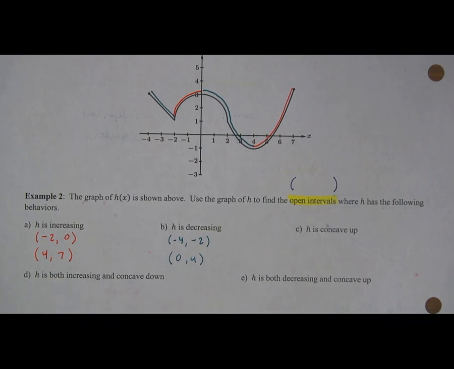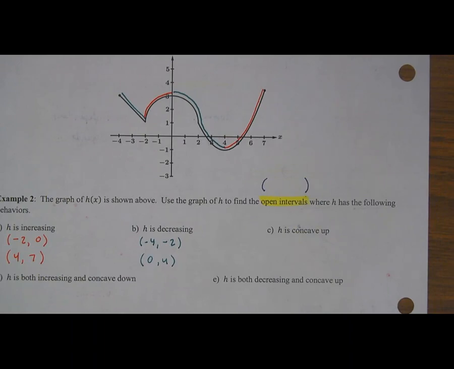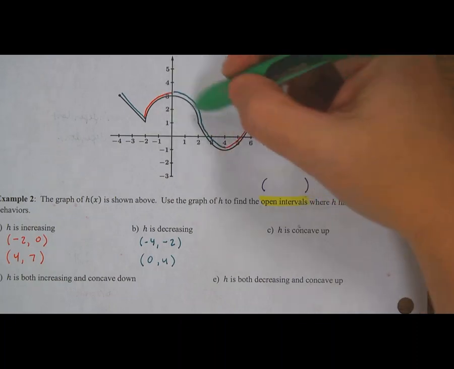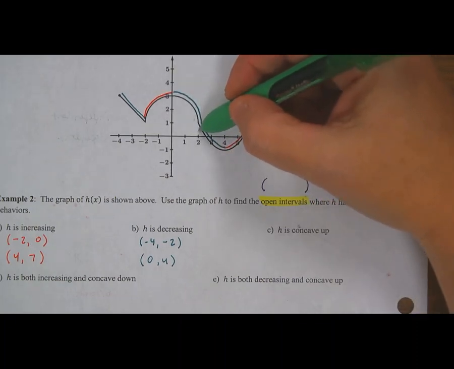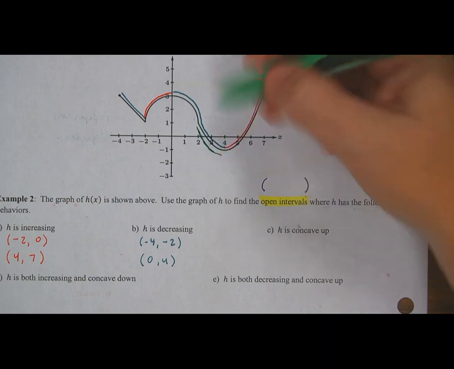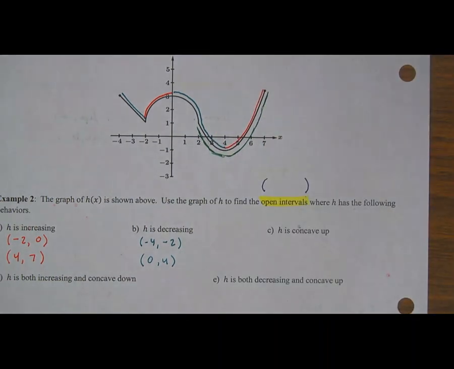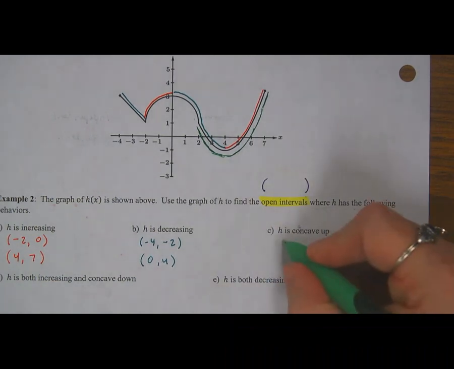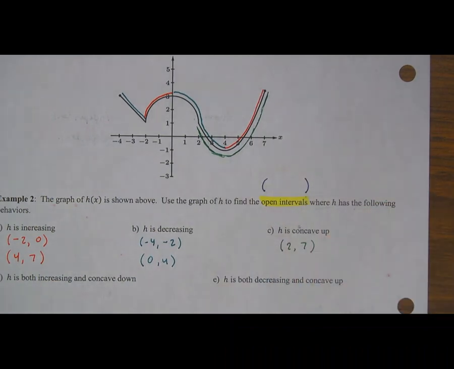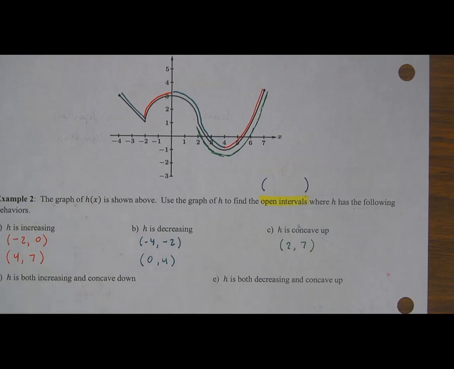Now let's switch vocabulary here and let's look at where we have a concave up situation. So where does the smiley face start and end? And you can see this one kind of makes it obvious. It's going to start right here at 2, and it's going to go smiley all the way to 7. From 2 to 7. That's the only interval where this graph is concave up. You really can only talk about concavity when you have curvature, not straight lines.